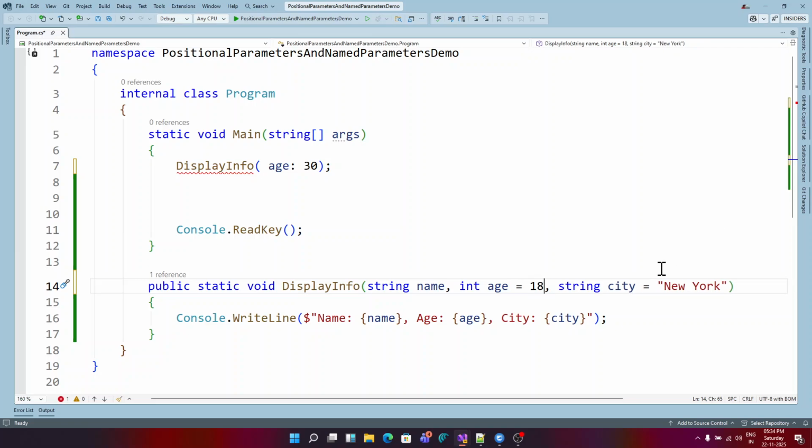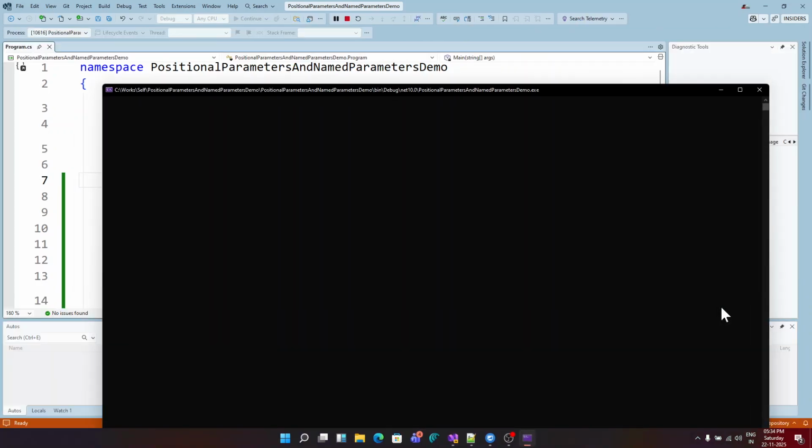Now let's say I will default this to New York, and let's say 18 is a default, right? So you want to take all the young people, almost 18, and in New York, and the name is the only required parameter. So you need to give the name. So I can write name colon, let's say, David this time, and I can completely leave age and city blank. I really don't need to pass anything. This is no wonder. You can see that 18 and New York.